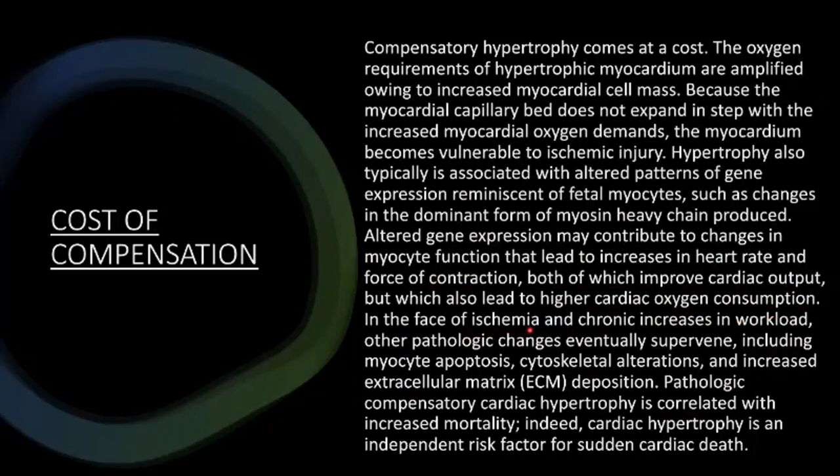Now, in the face of ischemia and chronic increases in workload, other pathologic changes eventually supervene, such as myocytes undergo apoptosis, there will be cytoskeletal alterations, and also there will be increased extracellular matrix deposition. Now, this pathologic compensatory cardiac hypertrophy is correlated with increased mortality, and indeed, cardiac hypertrophy is an independent risk factor for sudden cardiac death. Okay, so that is the cost of compensation.